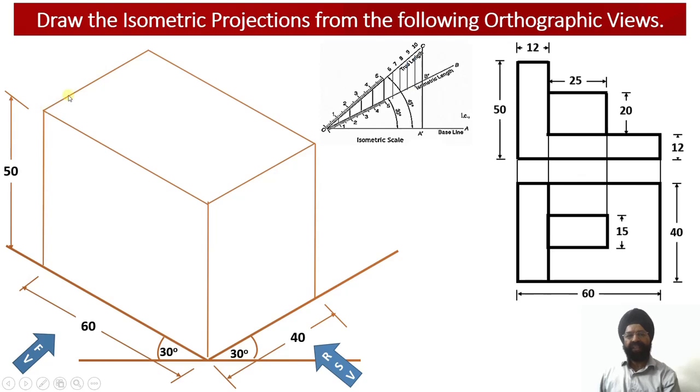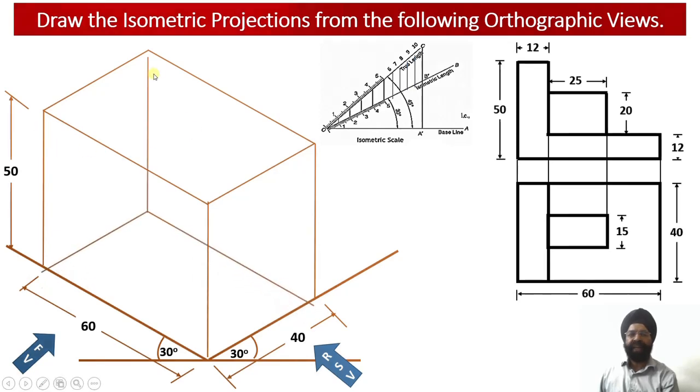And then the top face of the solid can be completed once we draw this isometric edge parallel to the z-axis measuring 40 millimeter, and we draw another isometric edge, this one parallel to the x-axis, which will be measuring 60 millimeter. So with this, we have completed the construction of the front view face, right hand side view face and the top view face. Now we need to complete the base of the solid.